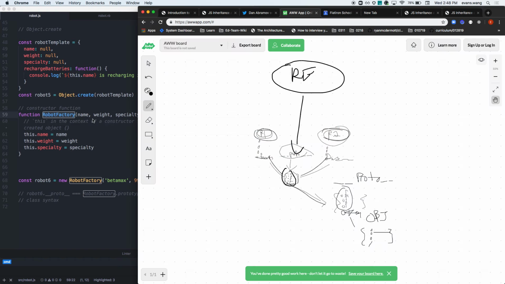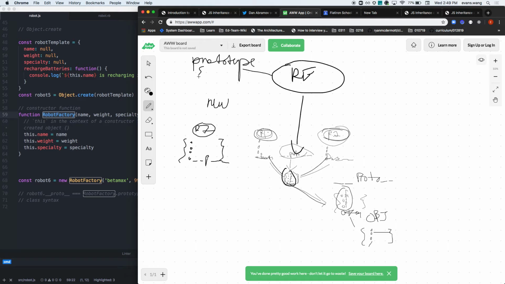So if I have the robot factory and I use the new keyword, anytime I make a brand new robot, let's just say I use the word new here, it's going to make a new one, like robot 7. It's going to have its own object. It's going to be name, weight, specialty, and the first __proto__ is going to point to robot factory's prototype.